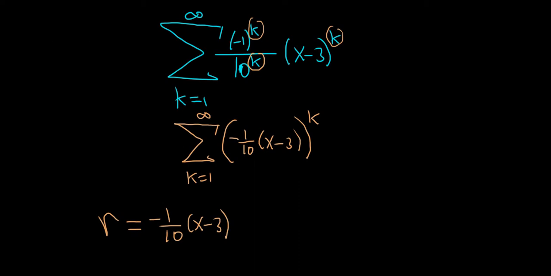And so recall that the geometric series test says if the absolute value of r is less than 1, you have convergence. And if the absolute value of r is greater than or equal to 1, you have divergence. So we know we'll have convergence when this is true, and then otherwise it will diverge. So we won't have to check the endpoints in this case.